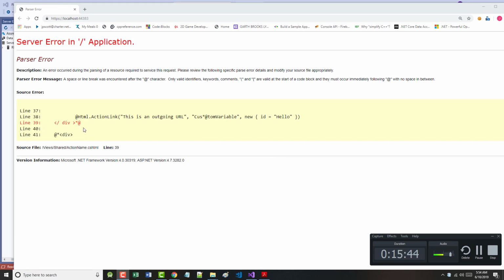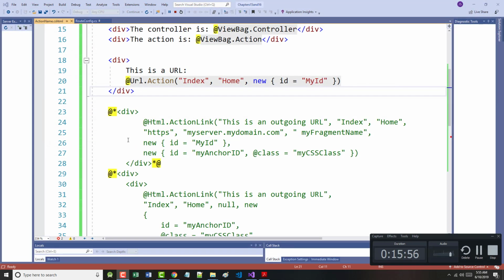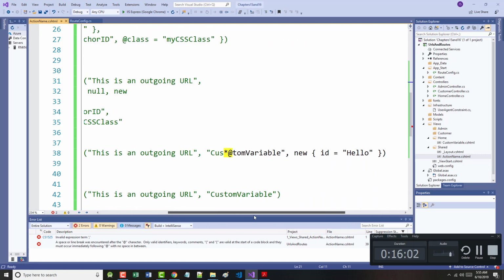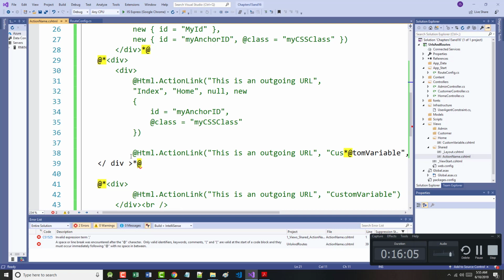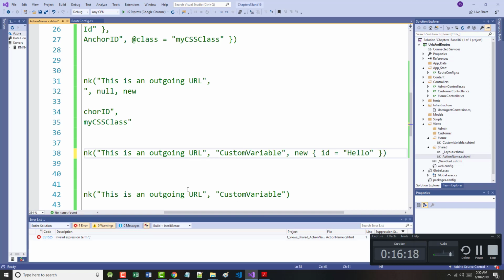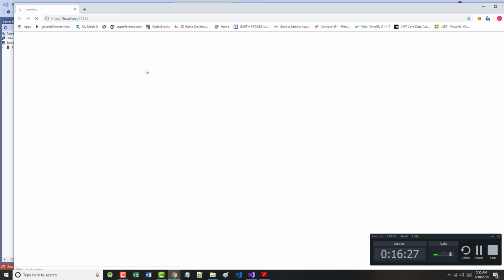All right, I got an error. Well, we should be able to fix that. But notice we're at 16 minutes already. So let me stop the run here, and this says that it's at line 39. So in other words, it's down here. Probably that's what it was. Try it one more time. And then we're finished with the second part of this lesson.